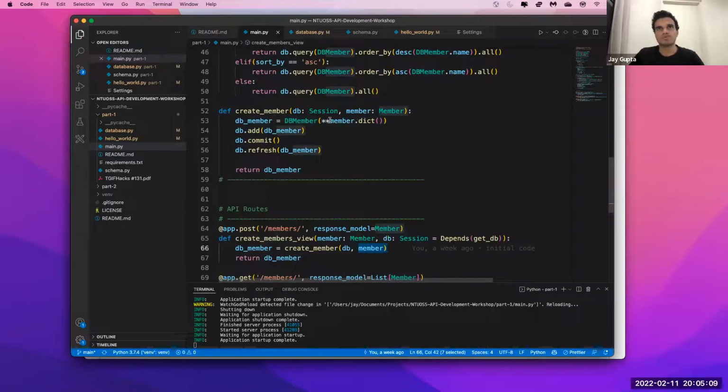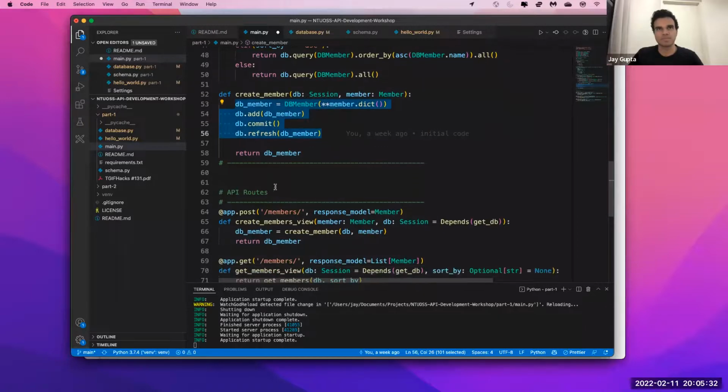Once we have that member object, then we basically add it to the database and we refresh the database. So again, this is something which we do not need to understand at this point. We could have had a list of objects just like here, and we just add it to the list, like list.append. But for now we're using a database, so we will use these three functions.